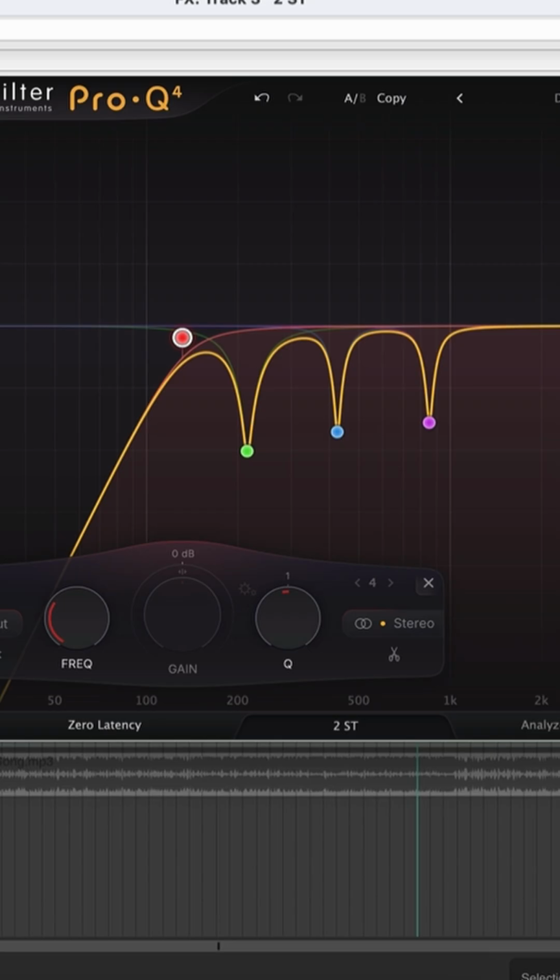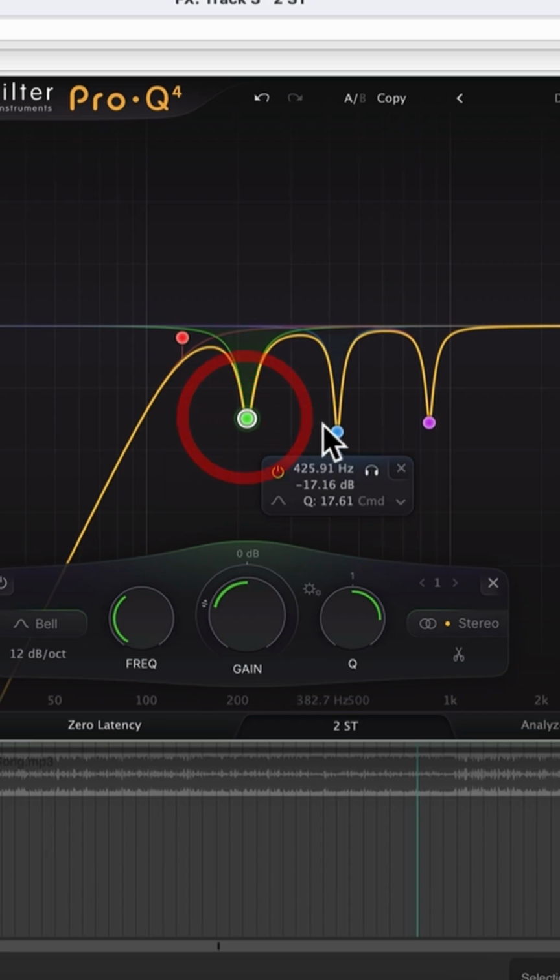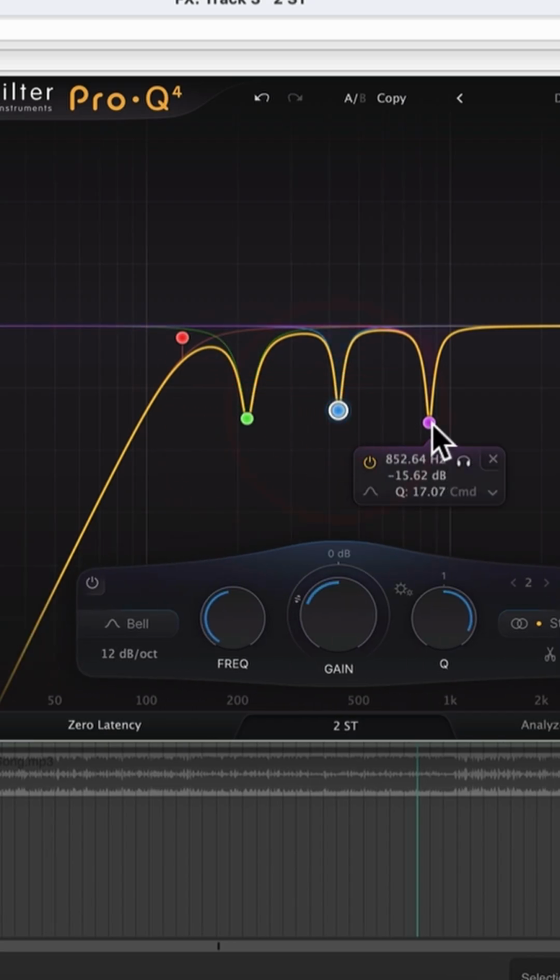But for now, this will be my first starting point for most instruments to figure out which resonances need to be removed. One last thing, I've been quite extreme with my removal here. I'd probably actually back them off a little bit less than that, so it wouldn't be quite so much in the end.